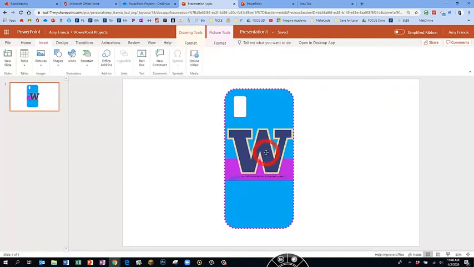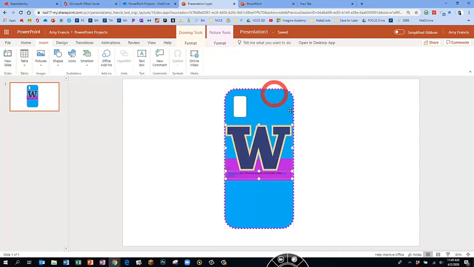A couple of tips. If your picture comes in with a background, there is not a tool to remove the background. On the PowerPoint in our classroom, we can remove the background. We cannot using online PowerPoint. So if you find one that has a background, try your picture search. So if you go to pictures, Bing Pictures, if you add the word transparent, you'll increase the chances of getting a picture without a background.